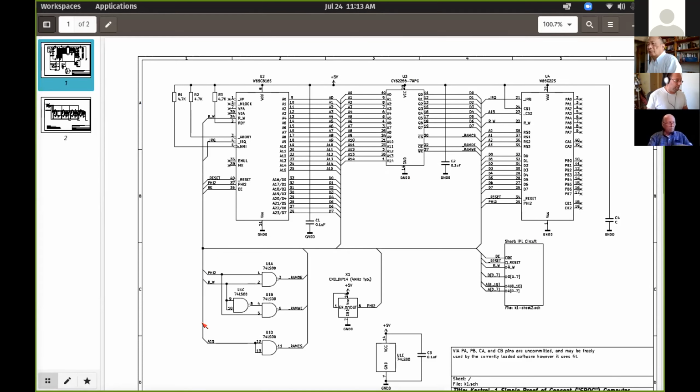This single 7400 chip is the entirety of its address decoding logic. It addresses RAM versus the I/O, but it also separates out the single read-write. Where is it here? There we go. The read-write pin here, and gates it against the phase 2 logic, and that then gets broken out to the chip select, output enable, and write enable pins here.